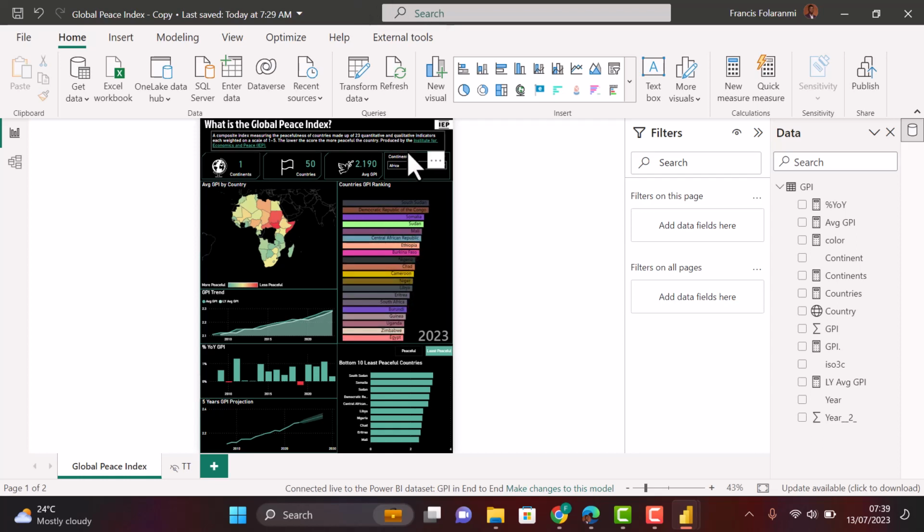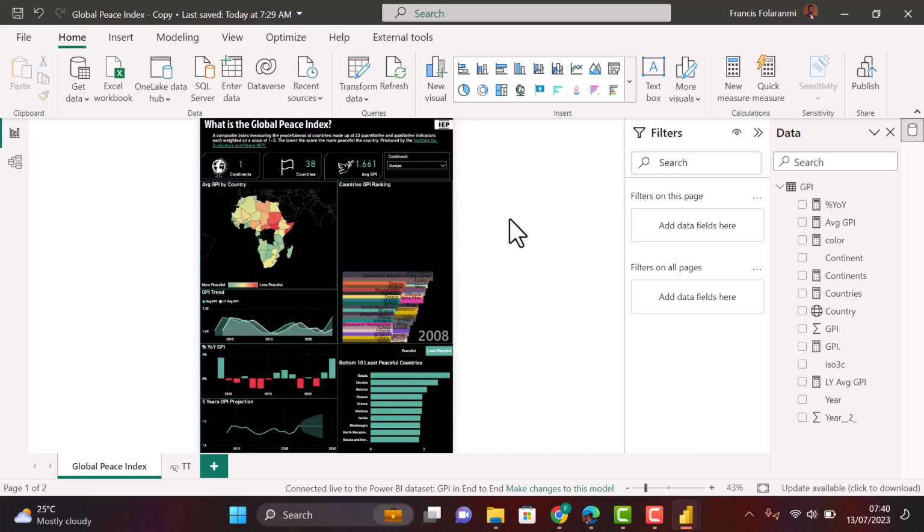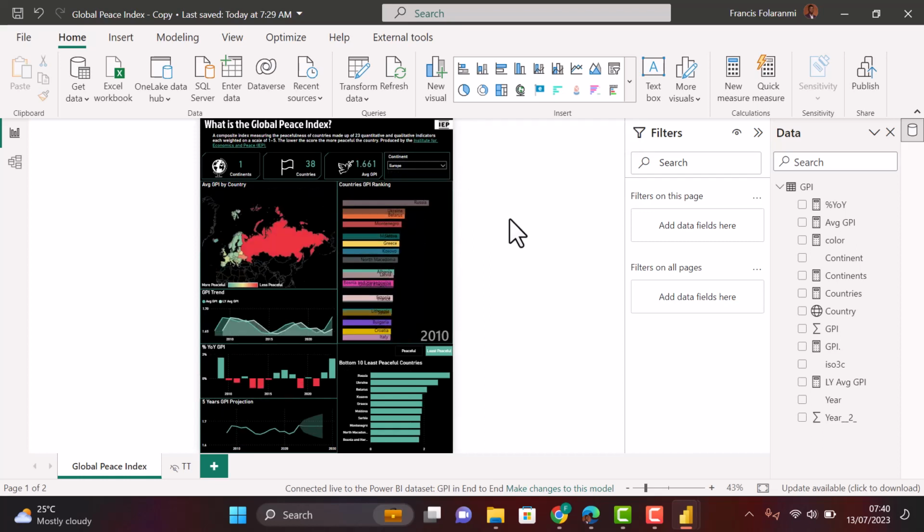So if I switch to another continent, for example, and pay close attention to it, you will see. Let's go to Europe. Expectedly, we're expecting that maybe Russia or Ukraine are topping the chart right here, so that we can see what is happening. From 2008 now, you see how some countries were below, and then suddenly they just jump. See Russia just staying at the top since 2014, 2016, 2017, 2018, 2019. So this result is not strange.